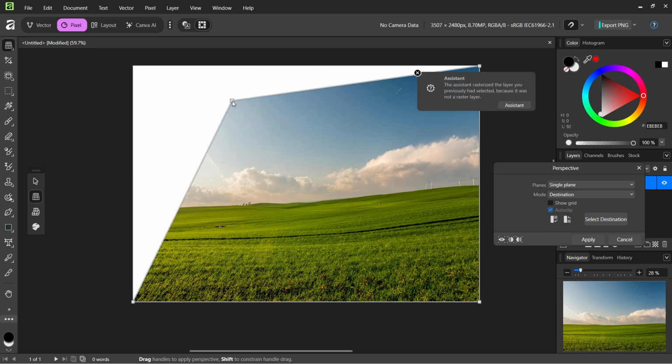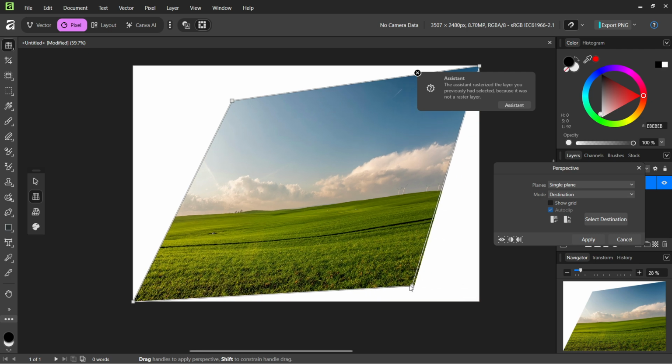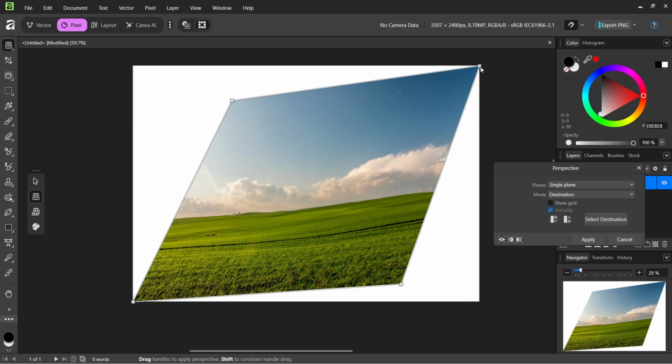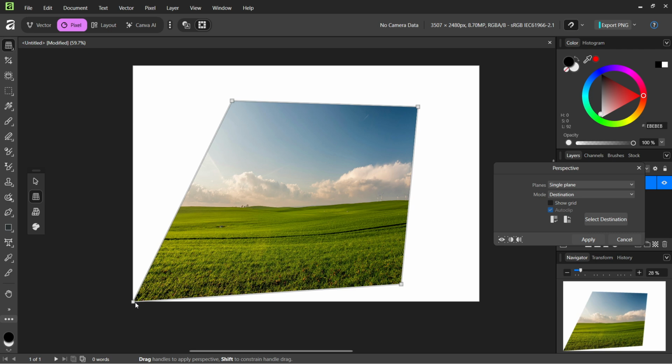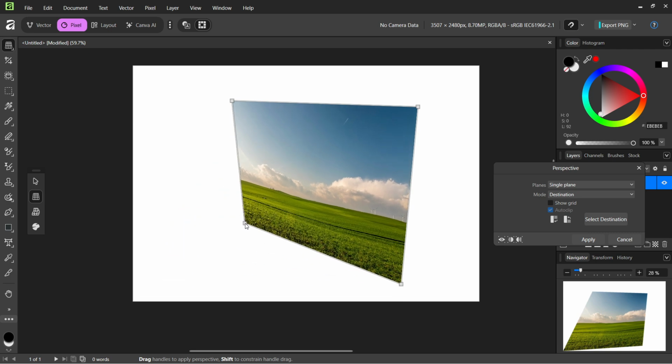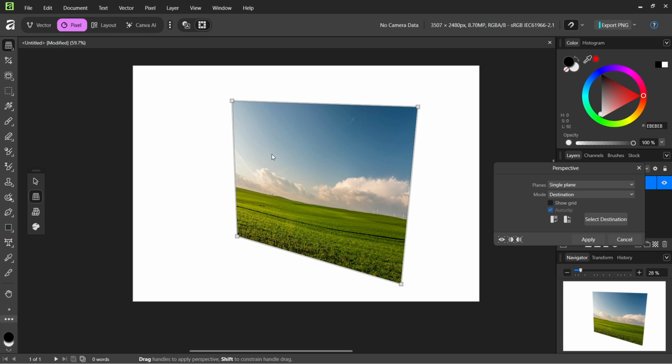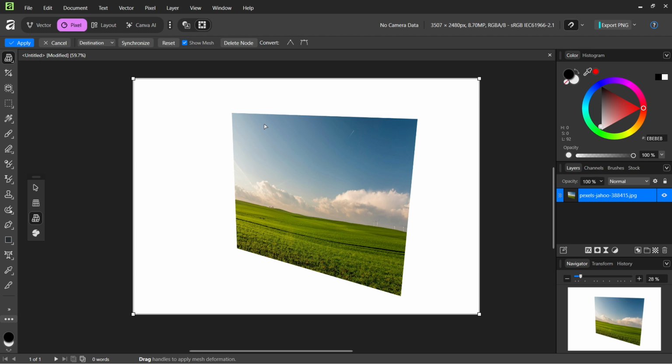So you can basically change the perspective of your image and you can distort it that way. So in case you've been looking for that, that's exactly how you can do that. Or in case you've been looking to actually distort it all around, you can go and use this tool up here, which is the mesh warp tool. And when you do that, you'll be able to, of course, warp it directly.